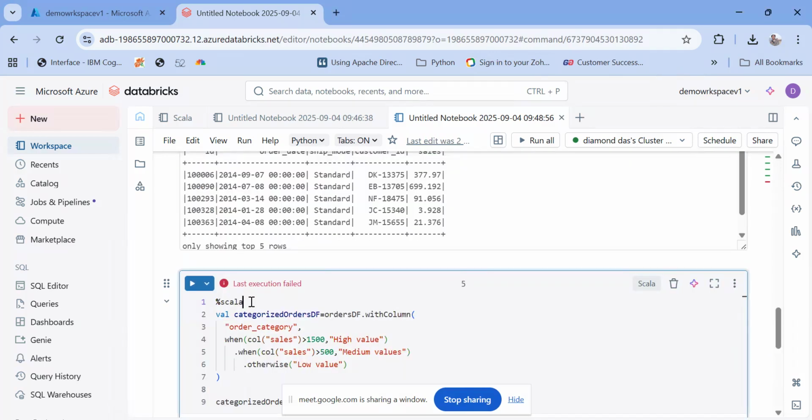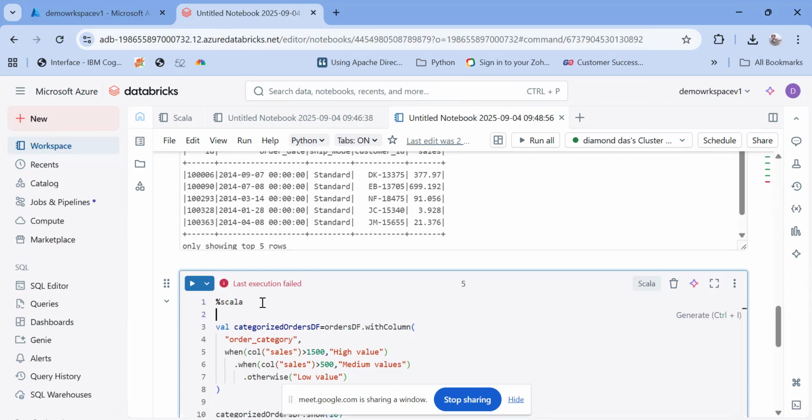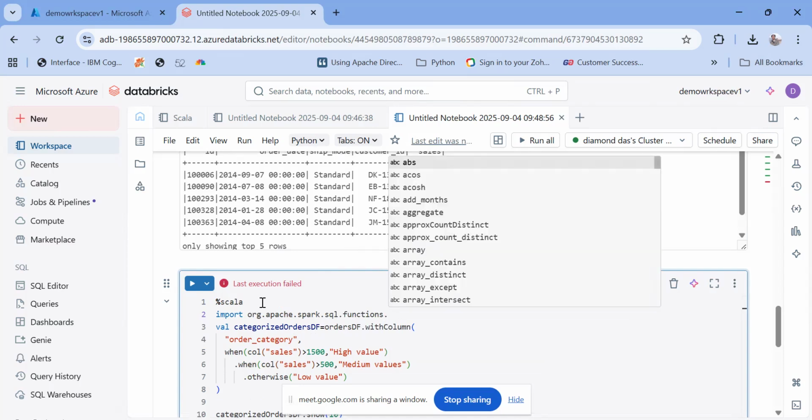Before even going for the when condition, I have to import this library first. So I have to use import org.apache.spark.sql.functions.